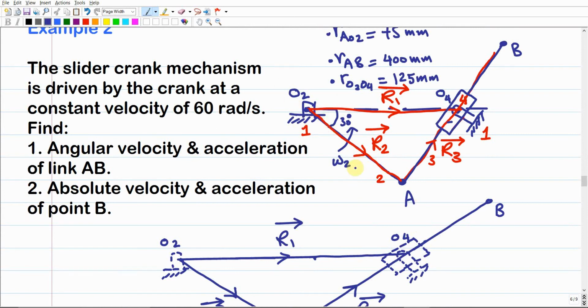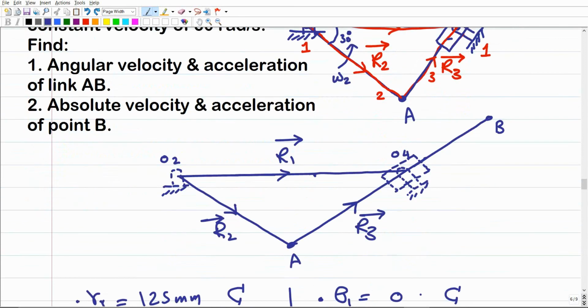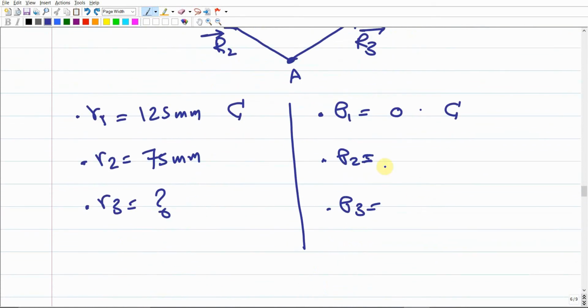This is for the link O2A, which is already rotating, so theta 2 should be variable. And how much is theta 2? If we start from the start point, draw a horizontal line going to the right, rotate counterclockwise, this should define for us theta 2. So theta 2 here will be 330 degrees. If you subtract 360, negative 30 degrees, or you can use the negative 30, it's up to you, but it is better to get rid of the negative sign. So for theta 2 we're gonna have 330 degrees, and it is variable.